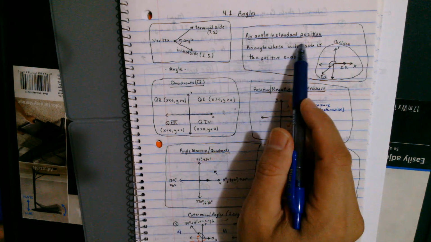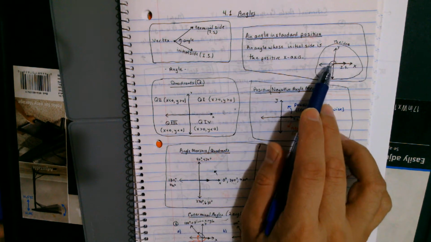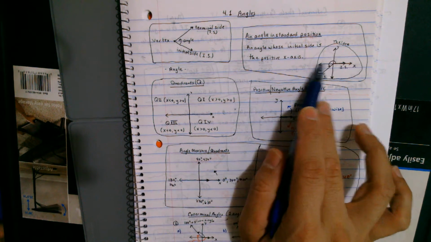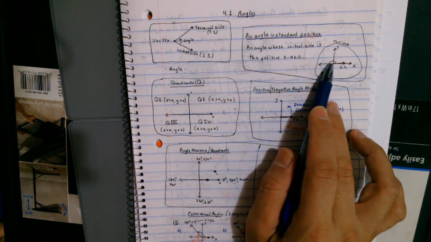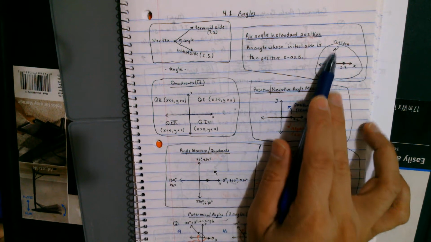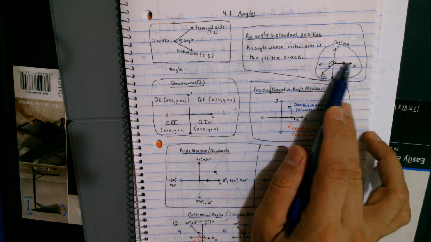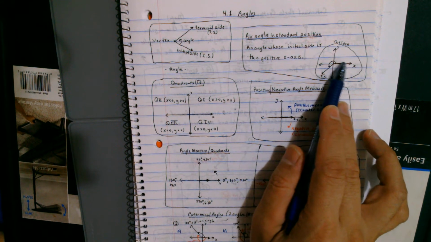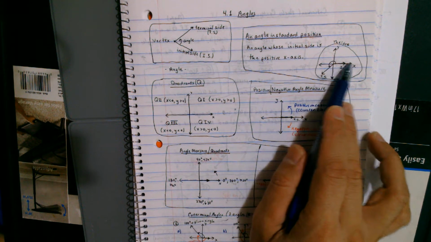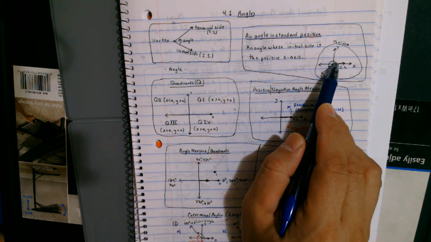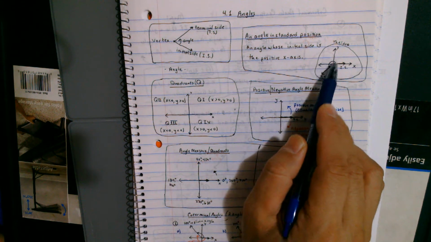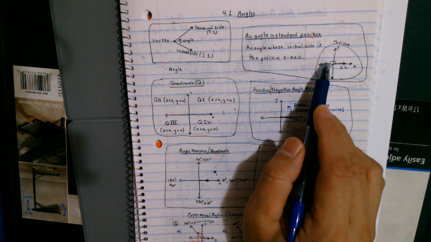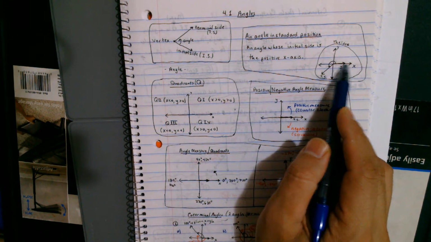An angle in center position is one that lives on the x and y axis. Okay? Now, you have positive x, negative y, and positive y. This is the positive x-axis, so an angle in center position is an angle that begins at the positive x-axis. This one in particular goes against the clock, or what's called counterclockwise. Initial side, terminal side. So we're going to assume that the angles we're dealing with are going to initiate at the positive x-axis.